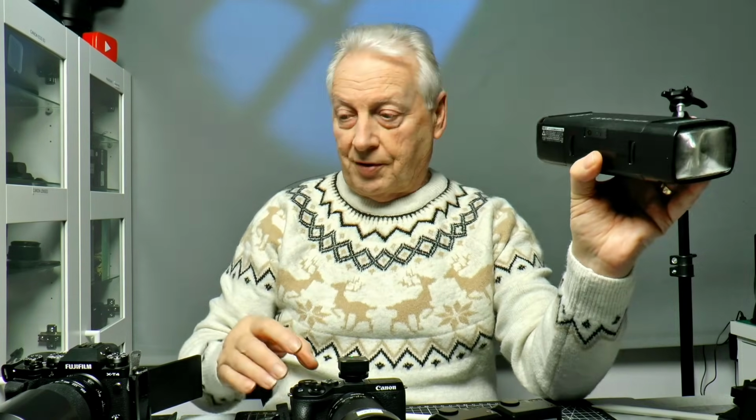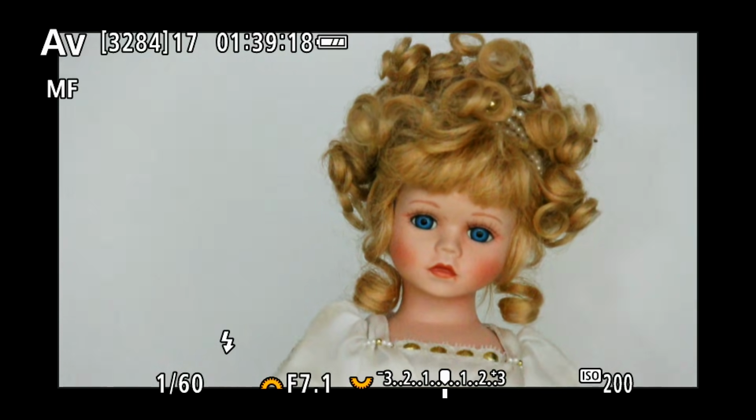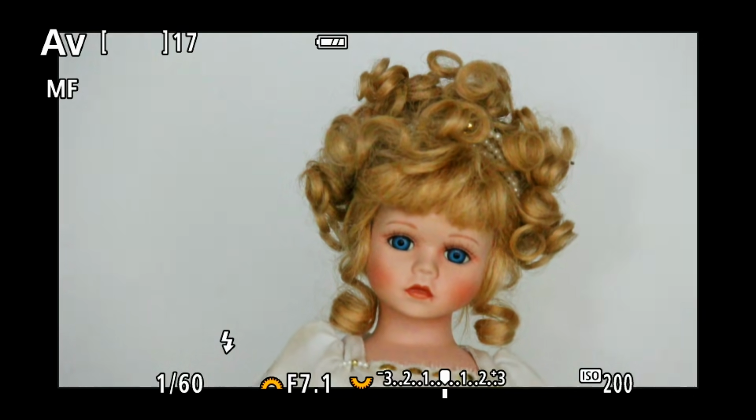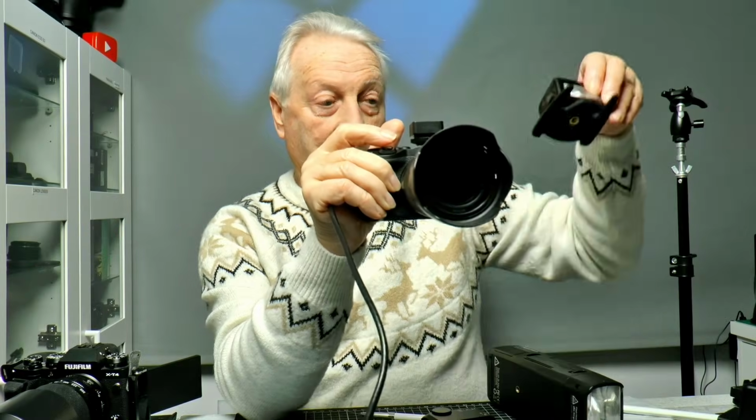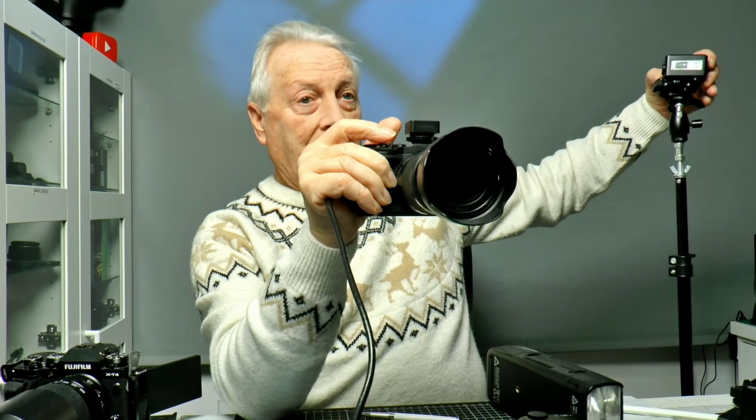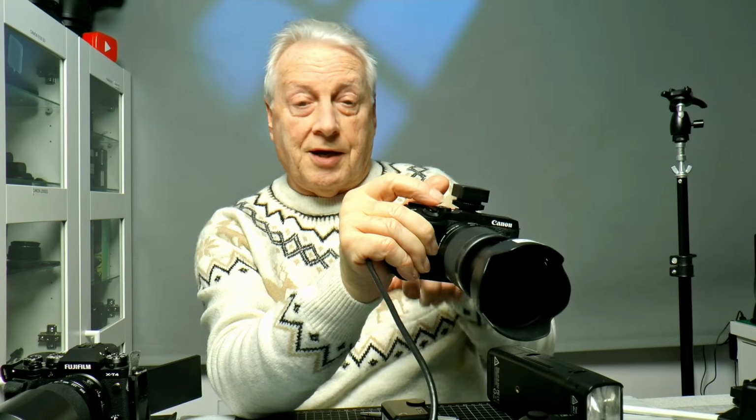With the A set to TTL, I'm going to take a picture again of the doll, and the B and C will also be firing in TTL. So let me point the flash at the doll. Let's take the shot using TTL from group A. And you can see we've got a great exposure. We've obviously got group B and group C in play here, so you could actually have group C as a sort of cross shadow light, or you could have group B as a hair fill light, and you control the flash exposure compensation again from that menu to enable you to get the lighting that you want.